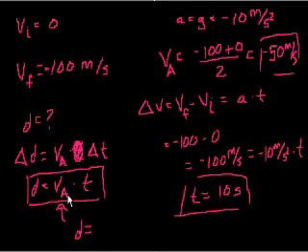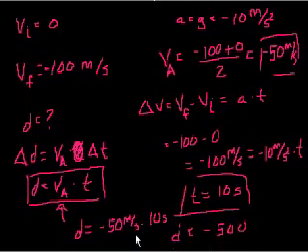The distance is equal to the average velocity, minus 50 meters per second, times 10 seconds. So the distance, and this is going to be an interesting notion to you, is going to be minus 500 meters. This might not make a lot of sense to you. What does minus 500 meters mean? Well, this is actually right, because this formula is actually the change in distance. We said if we did it formally, it would be the change in distance.